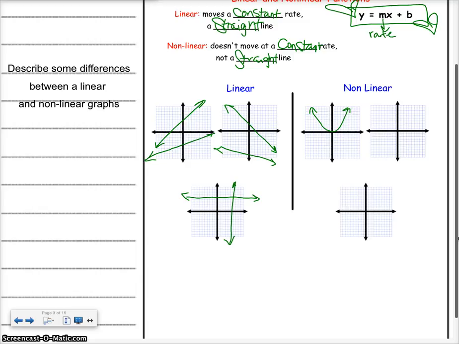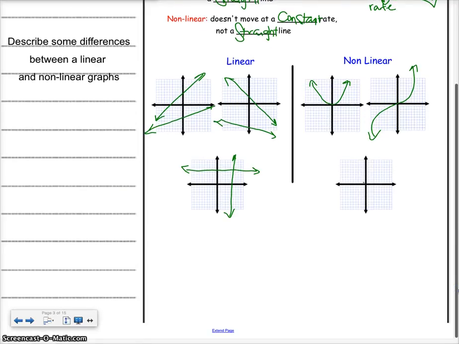Nonlinear, that's called a parabola. Did you know that's a big word? Parabola. That's a parabola, it's nonlinear. Do you see? Because it looks like a U. You want to know what else is nonlinear? A quadratic, looking like a little snake scooting up through the coordinate plane. You want to know what else is nonlinear? An exponential function. When it grows really fast, exponential means it gets big really fast.